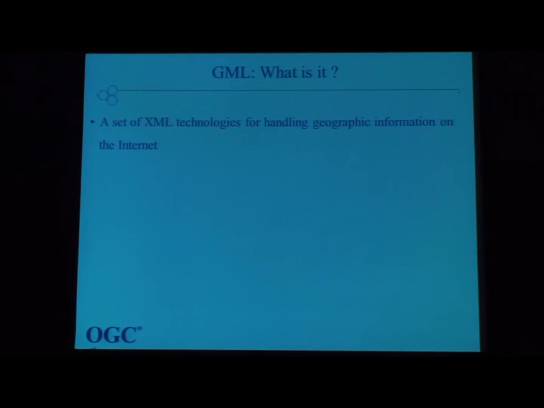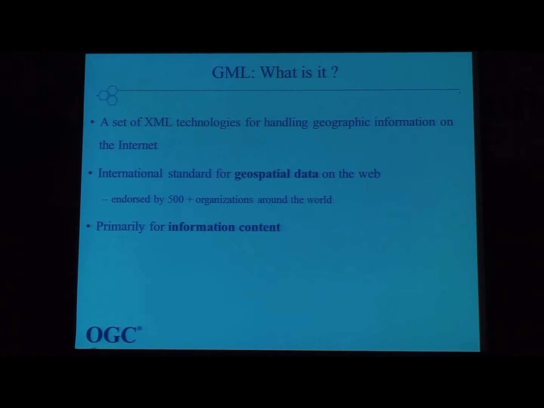Okay, so what is it? Basically, it's a set of XML technologies for handling geographic information on the web. It's an international standard for geospatial data on the web, endorsed by many organizations around the world, always growing, over 500 right now. It's primarily to encode information content, as opposed to visualization. Typically, a separate visualization language or mechanism is relied upon to visualize geographic information.